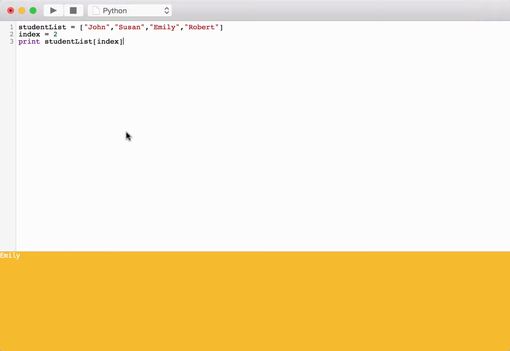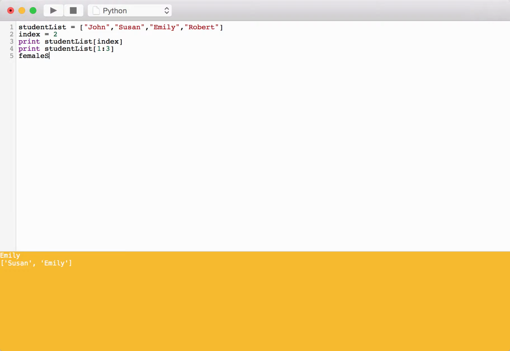Okay, so we can also print a range. So I could say print student list, and I could print a range 1 to 3. You can see it gives us Susan, Emily. So I could actually create a new array.